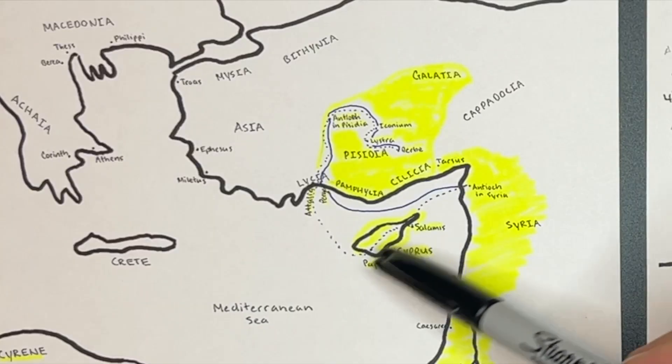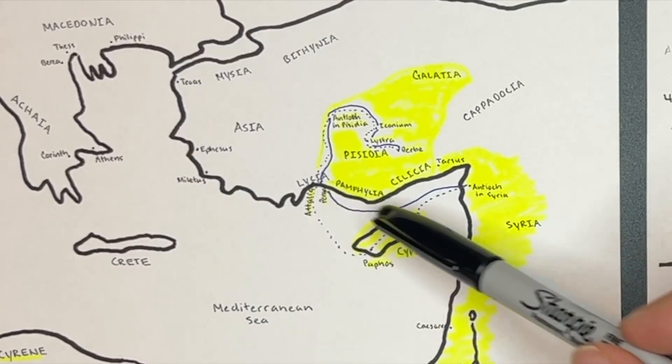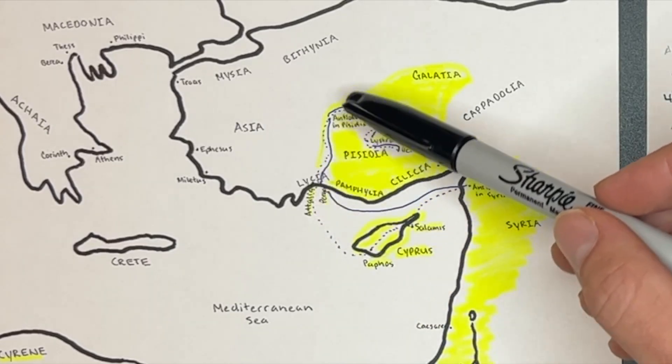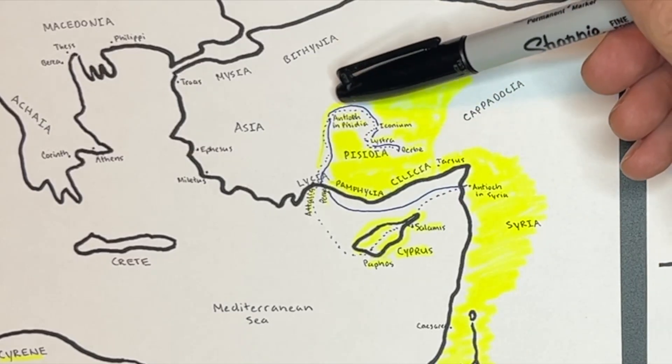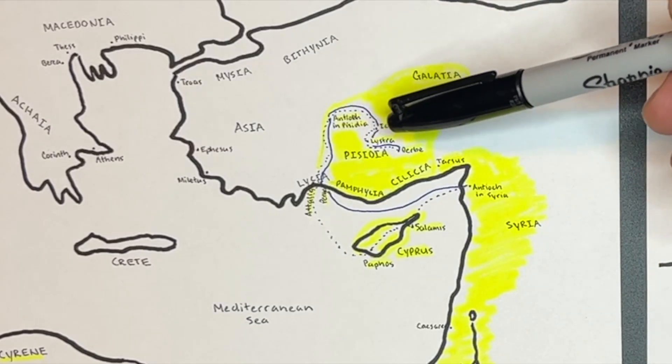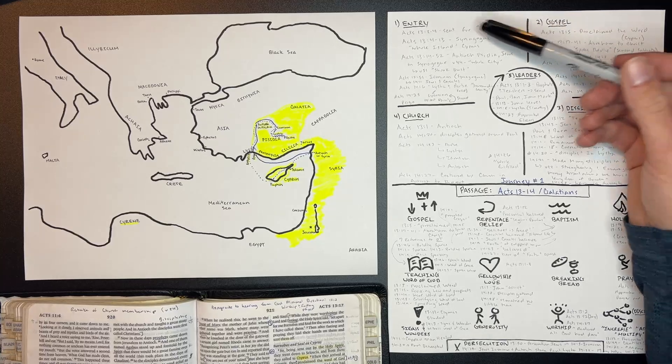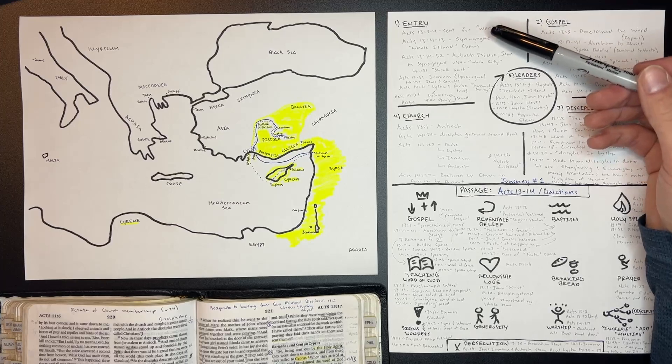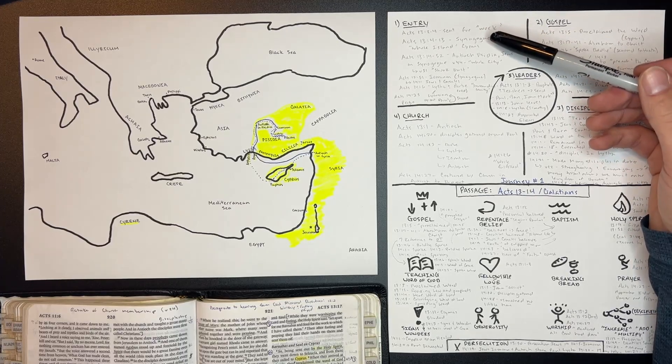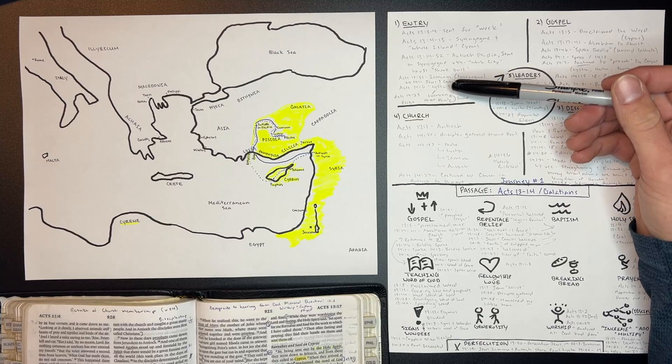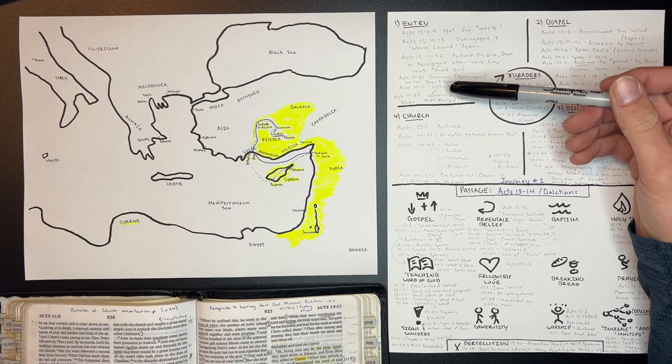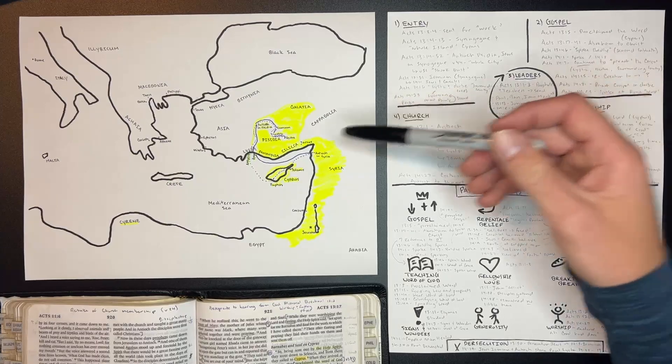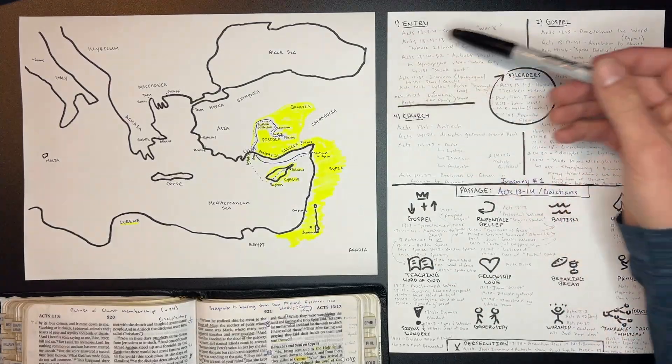After sharing throughout the whole island of Cyprus, they enter into Perga. John Mark returns to Jerusalem. They continue on throughout the rest of the journey through Antioch and Pisidia, Iconium, Lystra, and Derbe. They started in the synagogue, with the Jews, but we also see that the Greeks and the Gentiles, and even the people group in Lystra who speak Iconian, were engaged as well. There's even a brief note that they entered into and spoke the word in Perga on their way home.